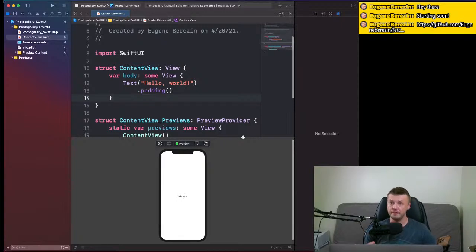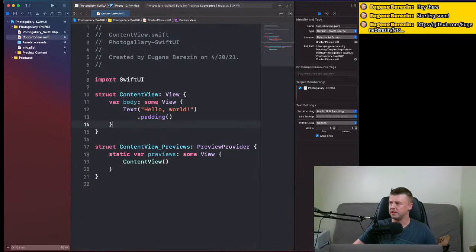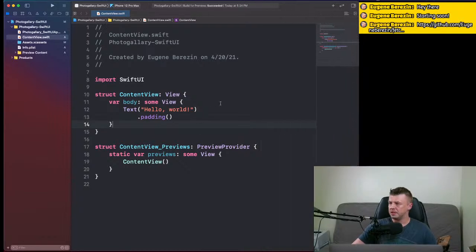We're going to fetch photos from the simulator, and I don't think the preview will be very useful for this live stream. So I'm just going to minimize that and get rid of the preview.